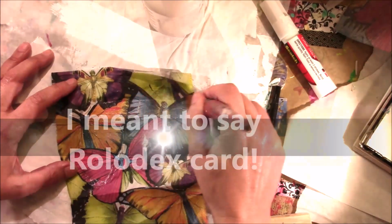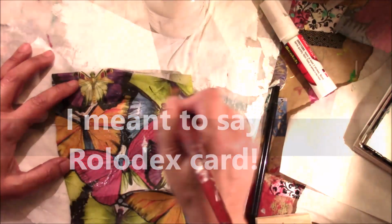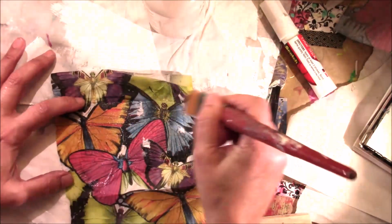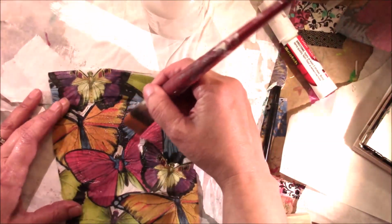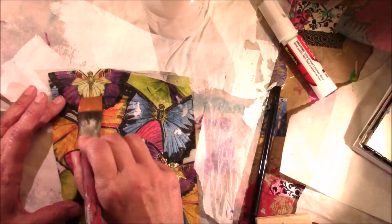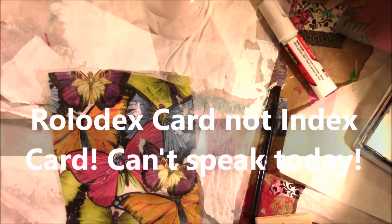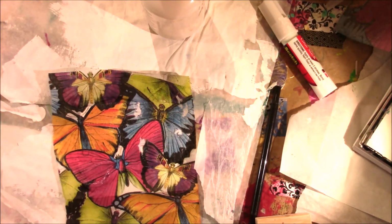So I'm just going to work through this card. It's a free choice, or you could go by the steps I'm using with whatever scraps you've got. All right, so enjoy my process. As you can see, I'm making holes in this napkin because I'm pushing a little too hard, and I don't care because this is an index card, and whatever comes up comes up. I'm experimenting as I go along. This week I really have no idea where I'm going with this, so I'm just experimenting with what I have on hand.